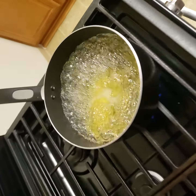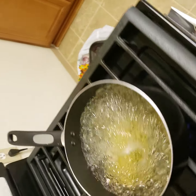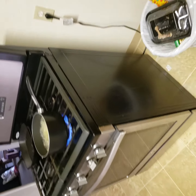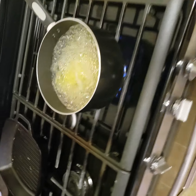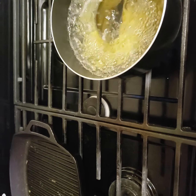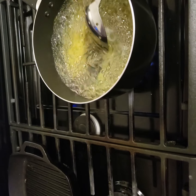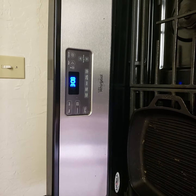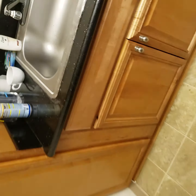Alright, so anyways, I went and put the noodles in right now while the water is boiling significantly. About every 30 seconds or so, I'll usually stir it up. I let it boil for maybe about 8 minutes or so. It's already 3:08, so let's say about 3:16 I'll check up on it.